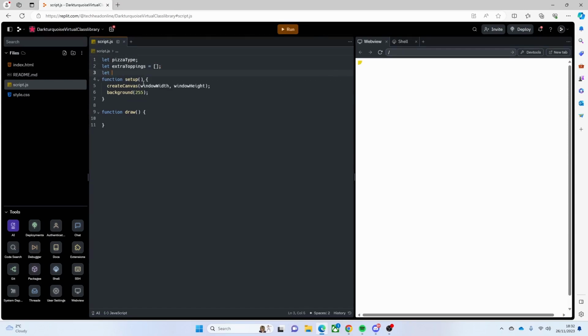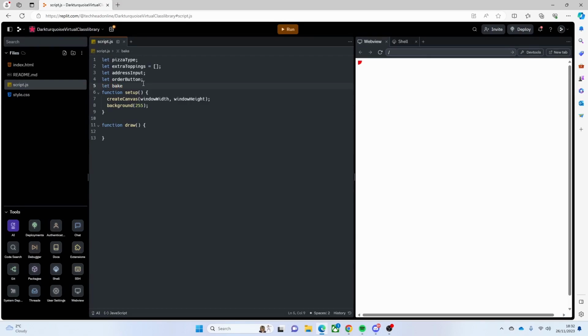I'm going to have an address, so let address input, that's going to be a little string to hold the person's address. I'm going to have a button, let order button, which is going to be the button we press to make the order. I'm going to add something weird in because it's not traditional for a pizza ordering application or website, but I wanted to show off P5 slider, so we're going to have a slider to show the level of bake.